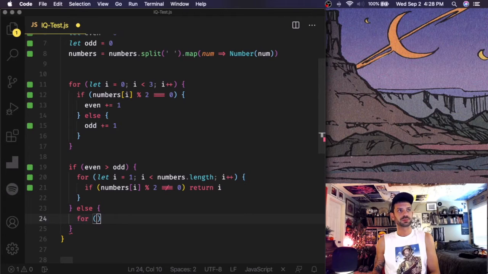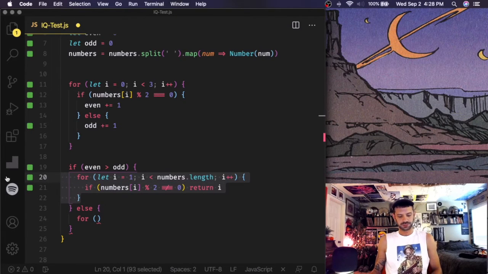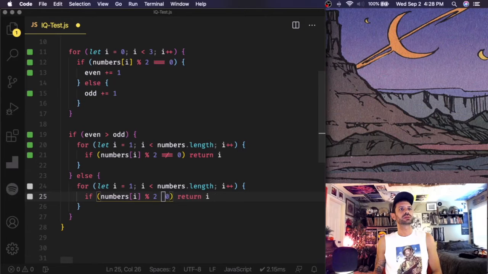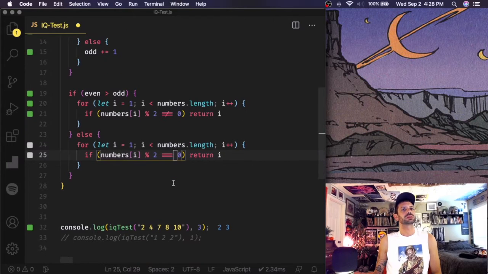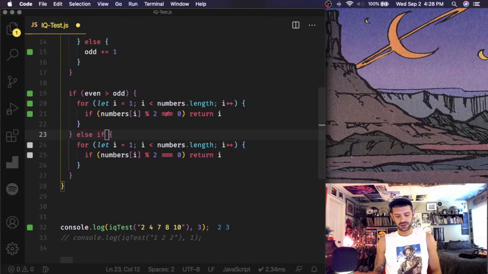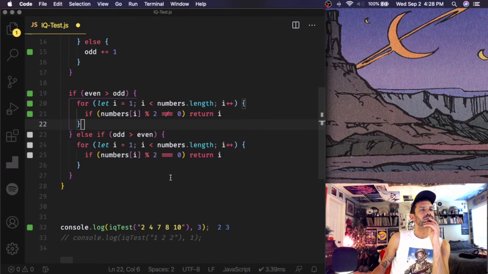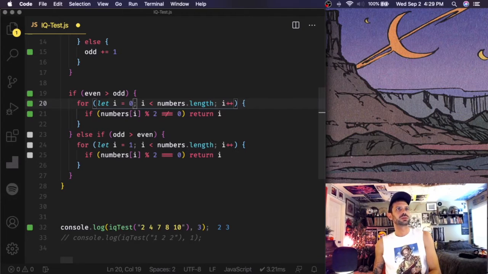we'll have another for loop. We'll just go ahead and copy our for loop. If number is equal to 0, return index. Else if odd is greater than even, do we want this to be 0?